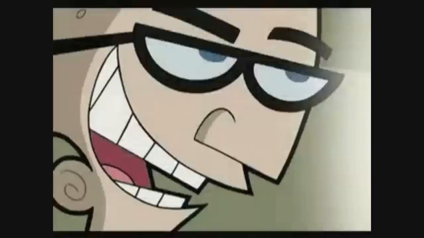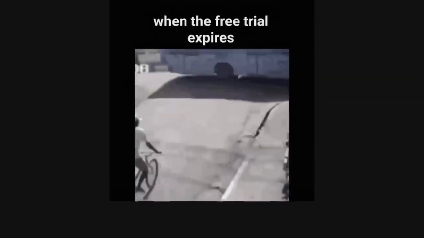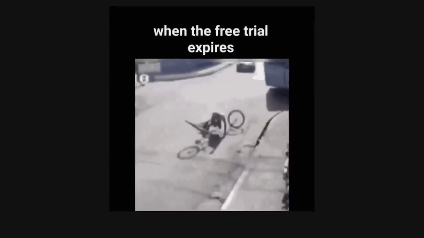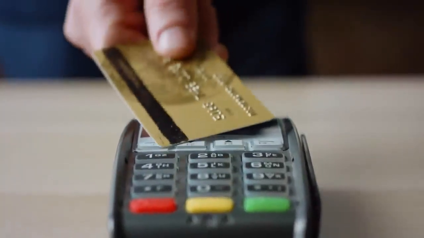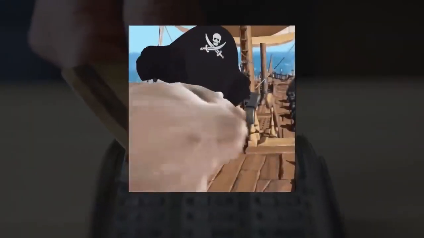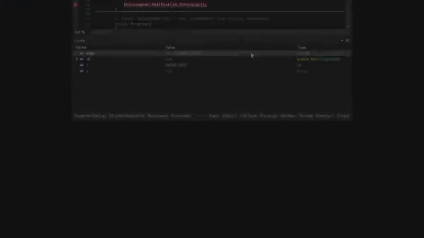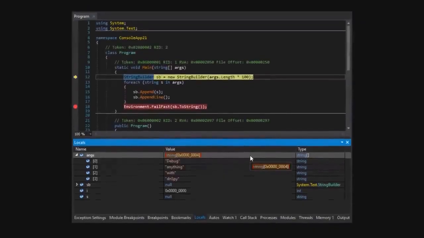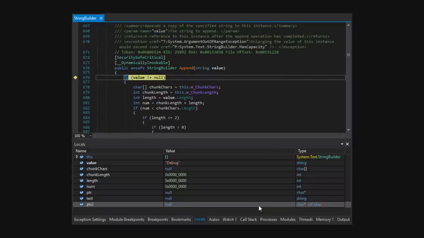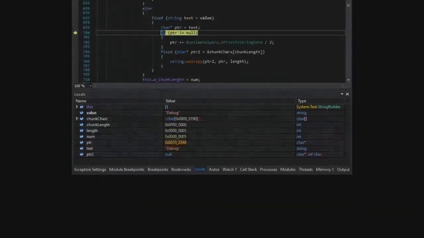Ever downloaded a shiny new program, only to realize it wants you to cough up some cash before you can use it? We've all been there, staring at that paywall. You might even have been tempted to venture into the shady corners of the internet to find a workaround. But have you ever wondered how these activation mechanisms actually work and how hackers or crackers manage to bypass them?